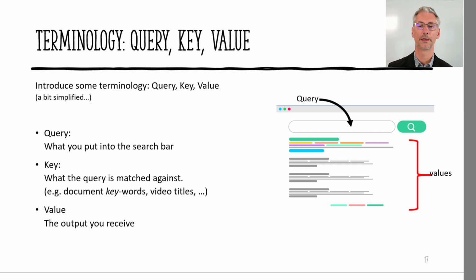And what happens behind the scenes is that the query is translated to some sort of set of keys and then matched against the records that are behind the search engine. Of course, this is more complex in detail, but the idea is that you translate the query into keys, you match the keys to what you have stored as a result of your previous web crawling, and then return those where the key matches, and this is the output you receive.